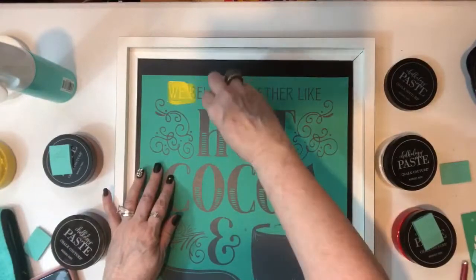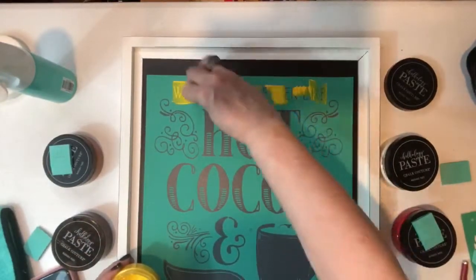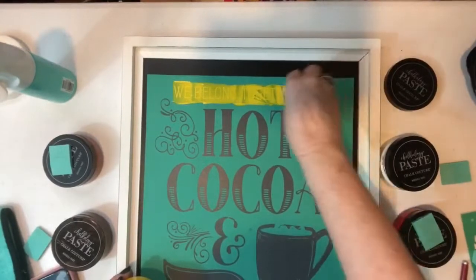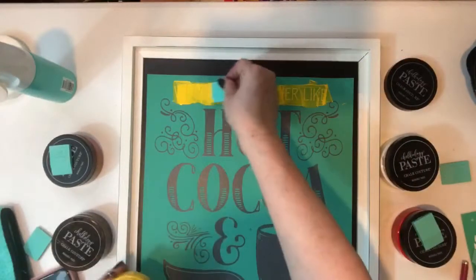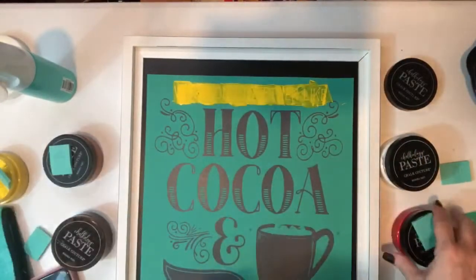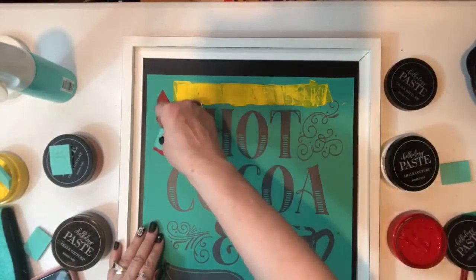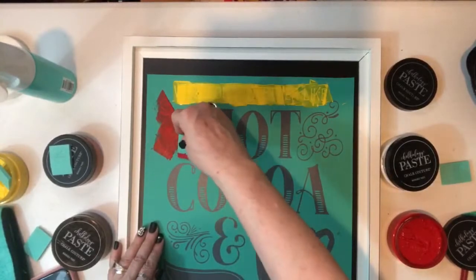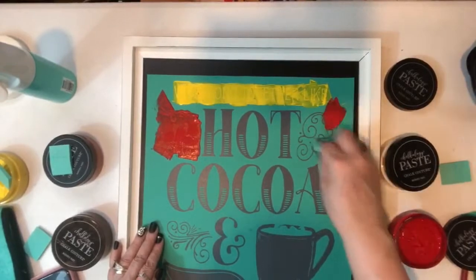This is going to be bright and fun. I'm going to start and just pass it over. I'm going to put a little more because we want it to be nice and wet so that it really goes down in the screen. I'm going to kind of leave that wet for now — I'm not going to scrape it off yet. We scrape it off in order to save paste. I'm going to use some of the red on these flower swirly things. Our reds are extremely pigmented. They might stain your screen, but that's okay — your screen is still going to be functional. That means you're going to get full color.